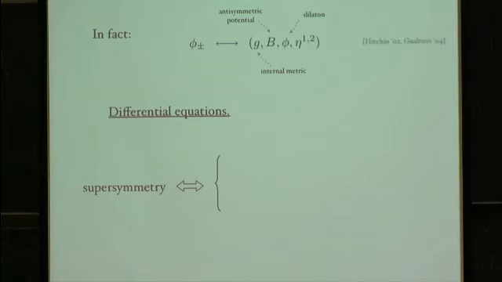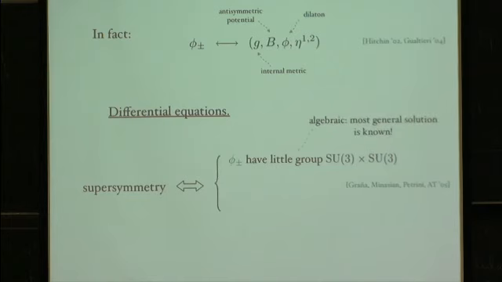Now, the differential equations are the ones that I showed you before, but this time I'm also reminding you that there is this algebraic constraint. So once again, algebraic constraints and then differential constraints, which are the ones that I showed you before. Now, I introduced an extra element, which is that if you also have the Neveu-Schwarz three-form, then it gives a contribution. It just changes d, the usual differential, to this d minus h wedge.